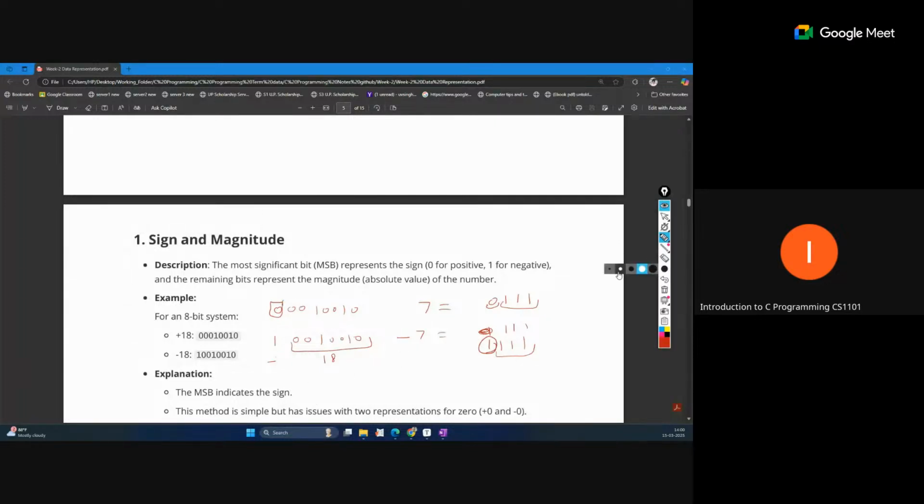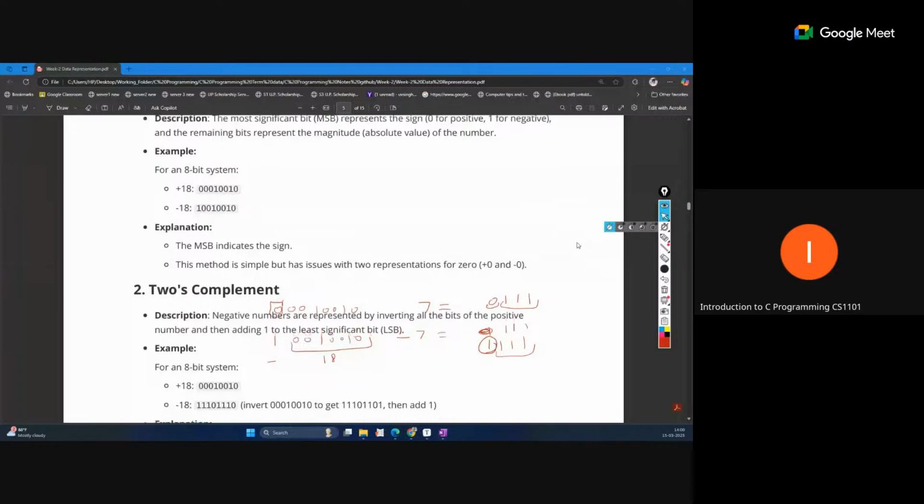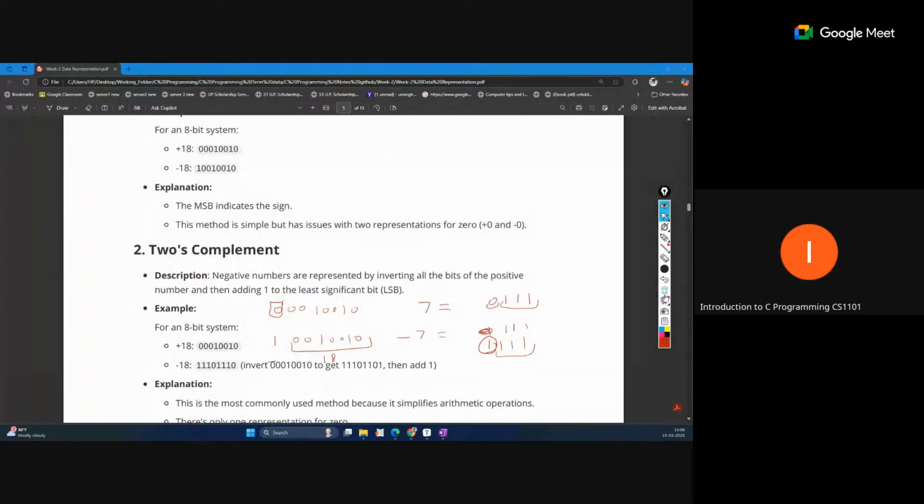Now for 2's complement notation. The drawback of sign and magnitude is that we have two representations for 0, which is mentioned in these notes also. Suppose we want to represent zero in sign magnitude form, with 4 bits: 0000, where the first bit is for sign.